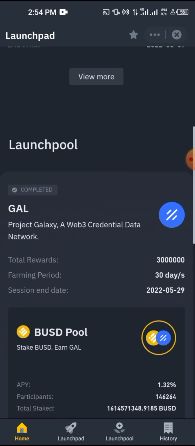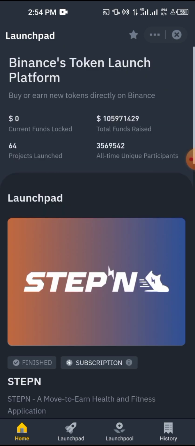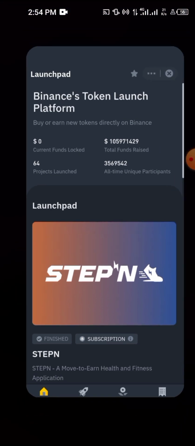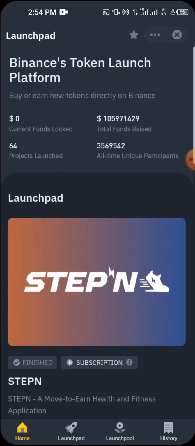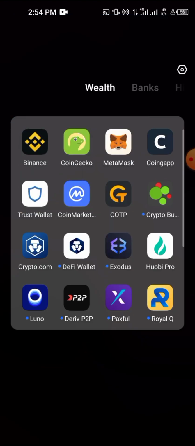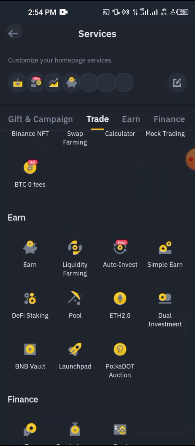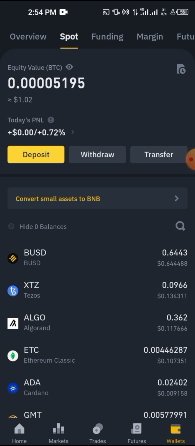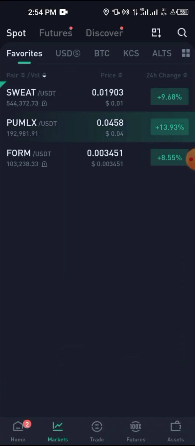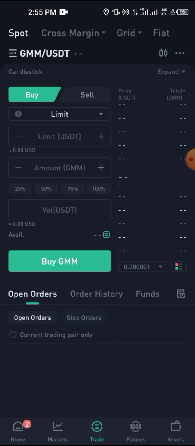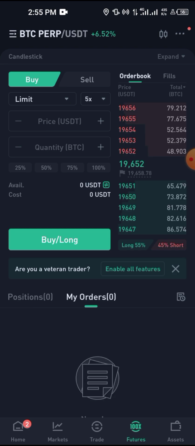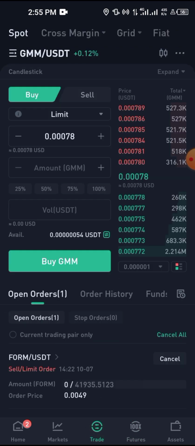The last crypto they launched on Binance was Step N, that's GNT, and immediately after this crypto was launched, it pumped and it continued pumping for so long. But immediately a crypto is listed on KuCoin, that particular crypto tends to just drop and keep dropping and keep dropping before it starts moving from its natural price. Okay, now everything operates virtually the same way, from the trade to future.